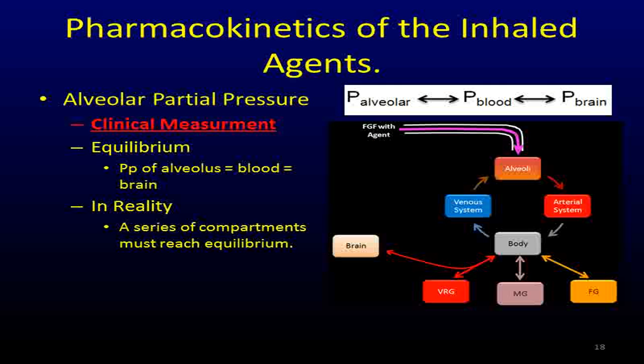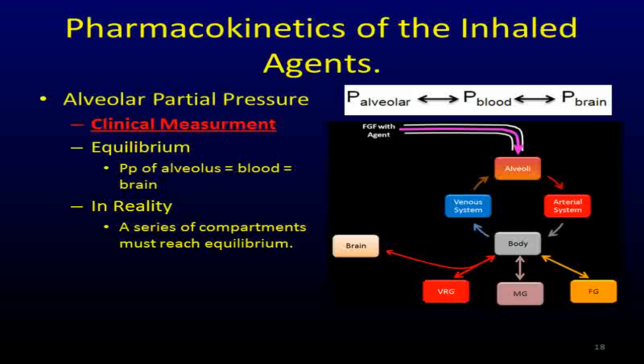So this diagram I created to try to help you understand the flow of this anesthetic. You are assuming that what is in the alveolus is in the brain. But is that true? This is just a very rough assumption, because as soon as you start the gas, do you think what you're delivering is in the brain? No. And how about when you turn off the gas? What is being returned to the alveolus isn't necessarily what's still in the body. It is just an estimation.